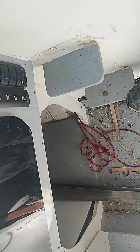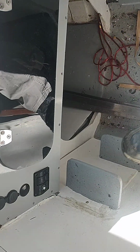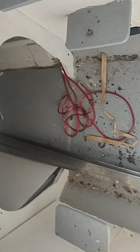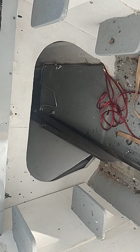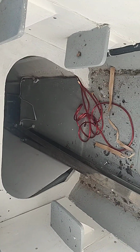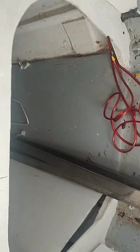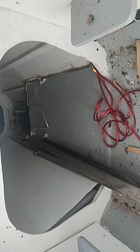These are the steps to get in and out. I put the steps on the side so it would not block this opening, and that works really, really well. You can even slide a cooler underneath there if you wanted to, though I don't recommend putting much weight in the back of this boat because it's a tail dragger.